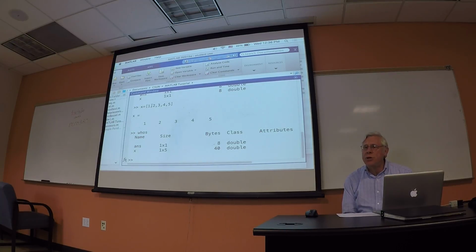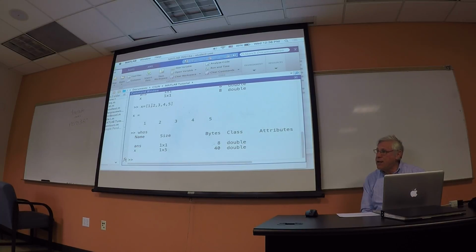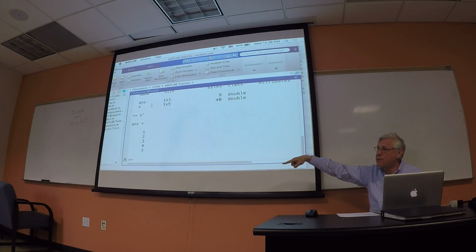Okay. Now suppose I want to write a vector as a column vector. Okay? I have two choices. I can enter it as a row vector like I did for x, and use this operation in linear algebra called transpose. What a matrix transpose does in general is interchange rows and columns. Well, if x is just a row vector, and I interchange rows and columns, what's x transpose? It's a column vector, okay? So if I do x transpose, which is just an apostrophe, you'll see the same vector but as a column. See? 1, 2, 3, 4, 5.